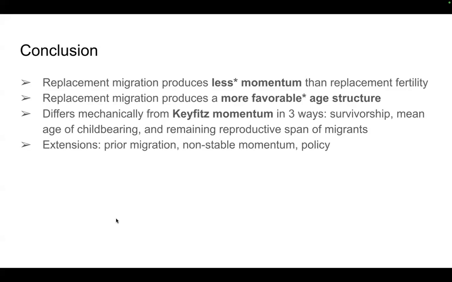There are also some extensions we can think about, like we can reconsider some of the assumptions we made in the beginning that we're simplifying. We can think about what happens if there was already migration in a population. We can think about what if the population wasn't stable to start with. All these things are going to make it more realistic. But again, there's always this trade-off with interpretability, because those horrendous expressions I was showing you earlier are only going to get more so.